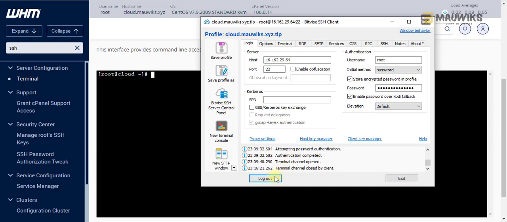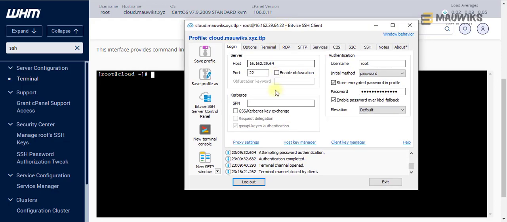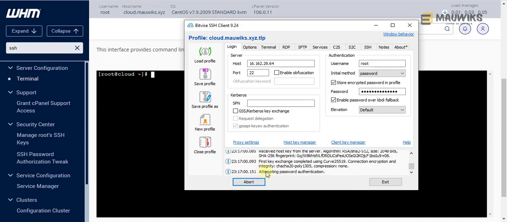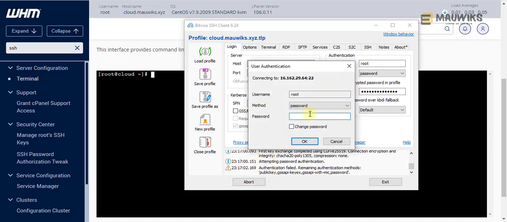We've managed the SSH console from here, and we've disabled the SSH root login. So let me log out and then log in again with the same credentials. But what happens now is that, oops, we cannot log in. Why? Because, obviously, we have disabled the root login.